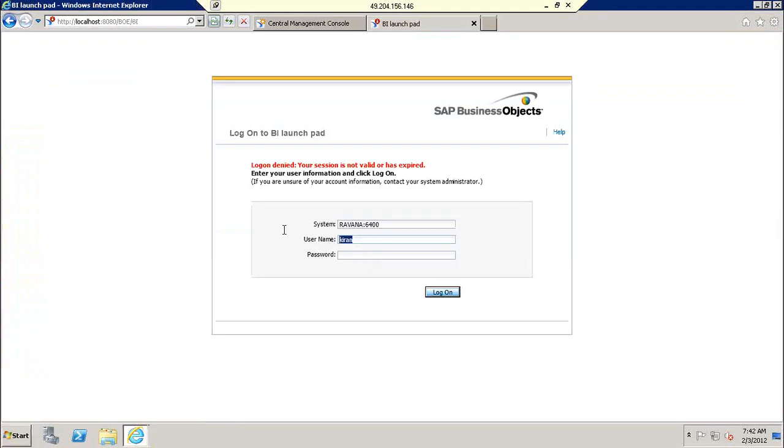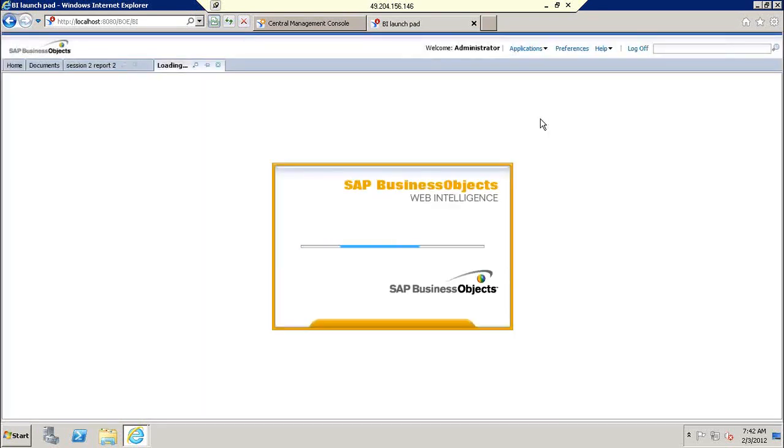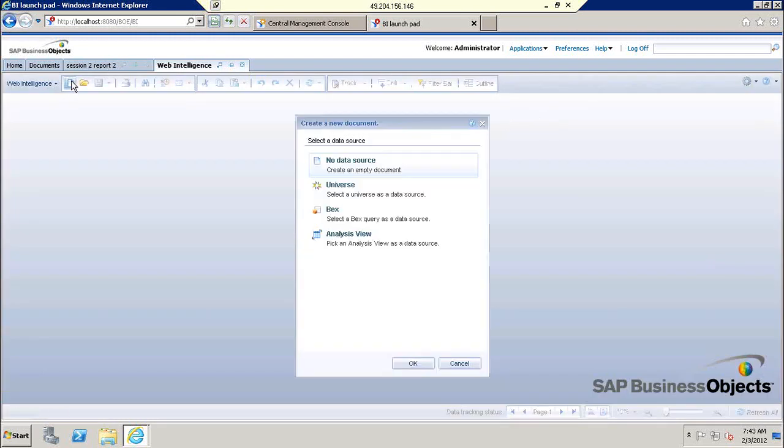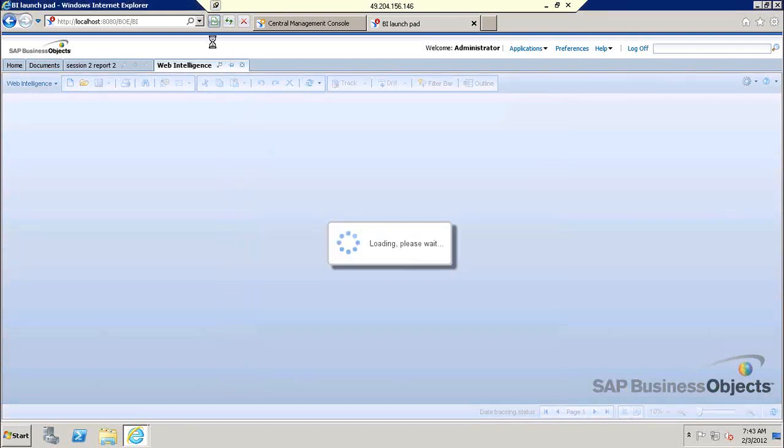I'm getting a different error again. Earlier it was a different error, and now I'm getting a different type of error. So universe access is also required. We can give just view and data access for one of the universes. The prompt report which we defined using the universe, right?